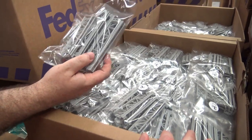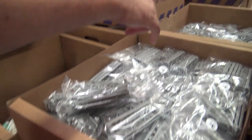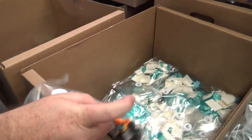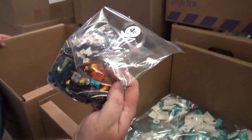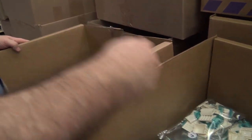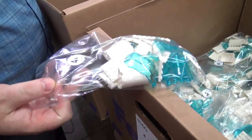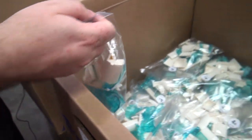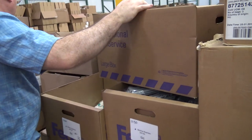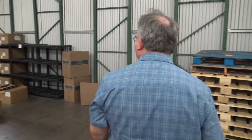This is roller coaster track, and this is actually a pre-packed bag that's going to go into a set — this is the first stage of packing. This one right here is from the Skyline Express with all the minifigures in there. Here's some more Skyline Express — you can see the blue. These are bags waiting to be put into sets. This is amazing — this is the scope of this project.